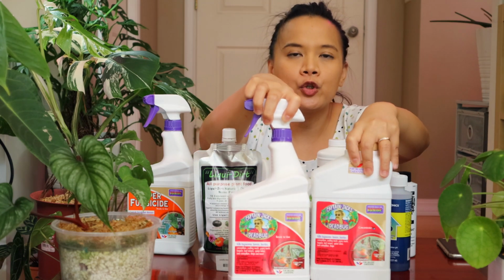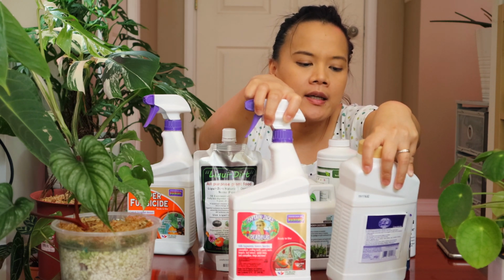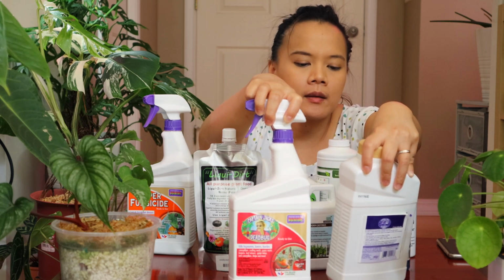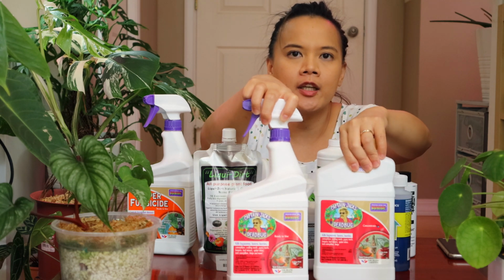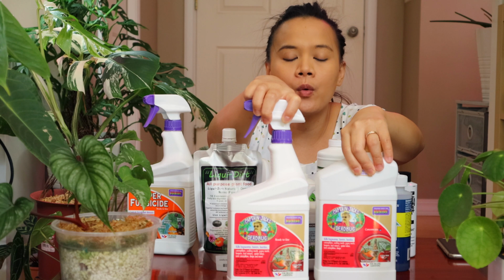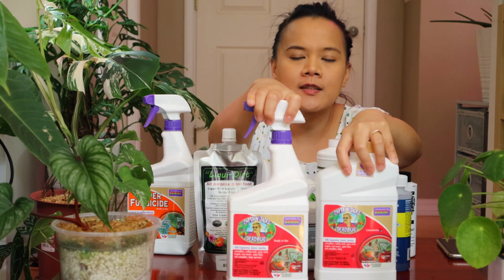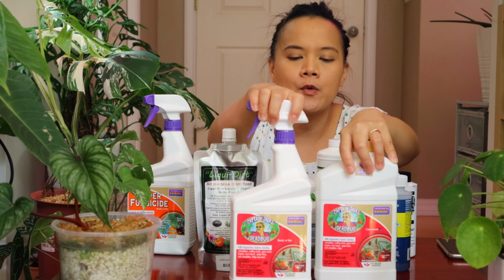This one is very good for pests, like they said, spider mite, thrips, mealybugs. So this one kills thrips very effectively. Mealybugs and scale also work. Spider mite I don't see as effective. So for the spider mite, this one needs to be sprayed a lot more times.